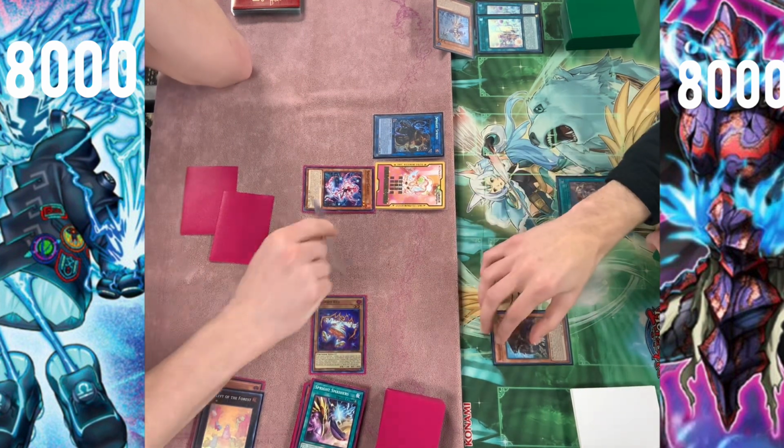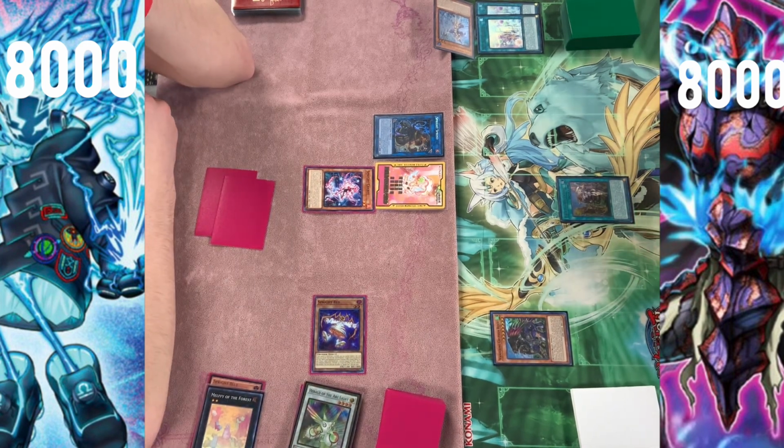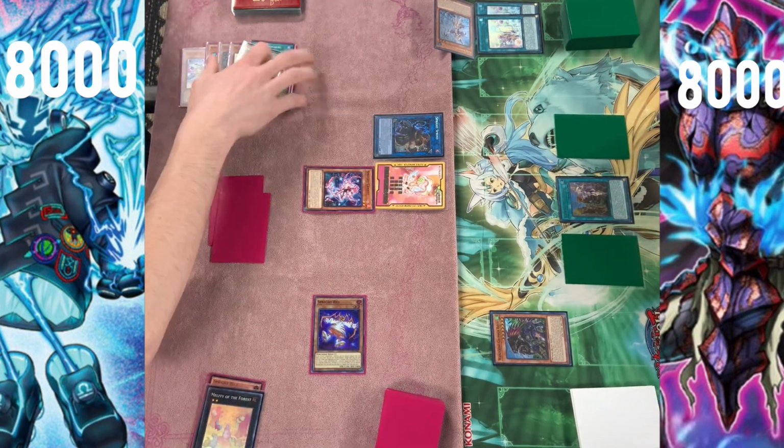Then when we see the Griffin going to attack into the Herald, which has now stopped the issue. We're going to see a set 2 and pass.